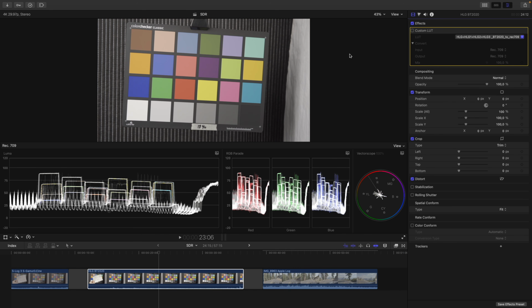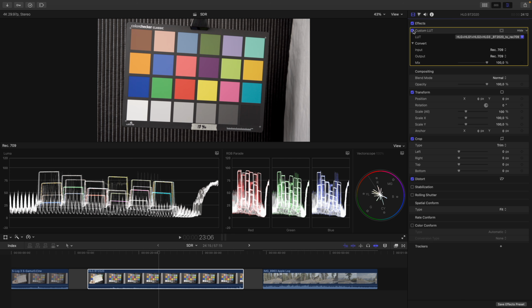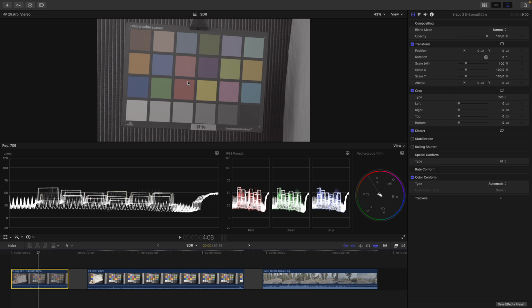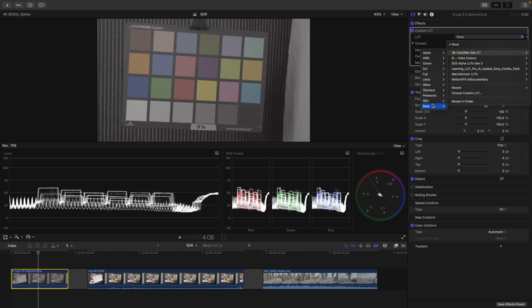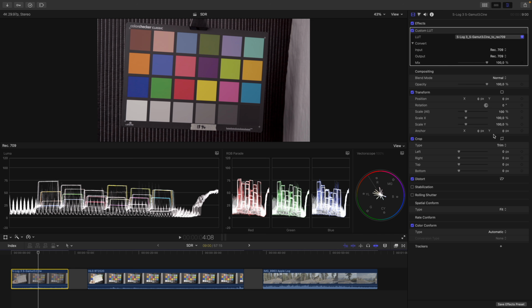Look, the footage is flat and green because this is the Rec 709 interpretation of Rec 2020 HLG or any kind of log. If I apply a LUT, everything works out. This is HLG before, flat and green, and this is HLG with the proper LUT. Or here, this is S-Log3, flat and green, and if I apply the custom LUT effect and choose the proper LUT, Sony, S-Log3, S-Gamma3.Cine to Rec 709, everything works out. So again, the LUT takes care of everything.